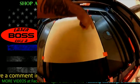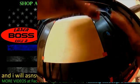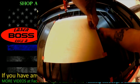Alright, so now you see there's like a little bow here in the center. So what we can do to fix that is put one more piece in here, lock down the center.